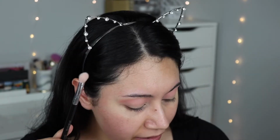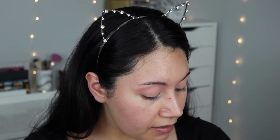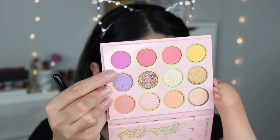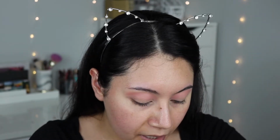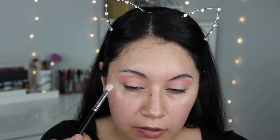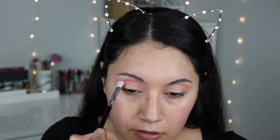I'm gonna take the Sigma E25 brush. I kind of just want to go for a very purpley eye look. I'm really drawn to these two shades in the palette, Luna and Miracle Romance. These are like my two favorite shades in here, so I think that's what I'm gonna be playing with. I'm gonna take the shade Miracle Romance. So I'm gonna start this one on the outer corner and I'm gonna blend it into the crease.